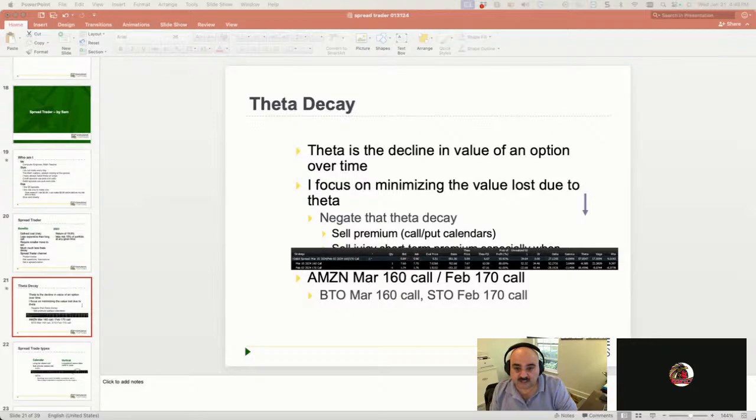So I said, well, I'm going to sell a 170 call. And I think I collected about $1.30 for that 170 call, so that I didn't have to pay as much for that March call. And what's happened since then, I've got a big picture of this trade coming up later on. You'll see that it's the sold call that's actually making the money on that trade right now. The March call is actually red, but the February call is actually quite green. So that's a lot of things that I do.